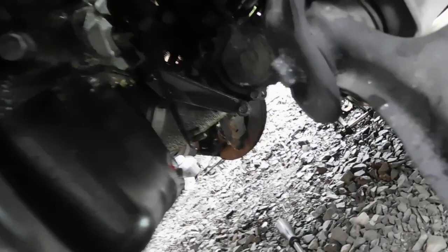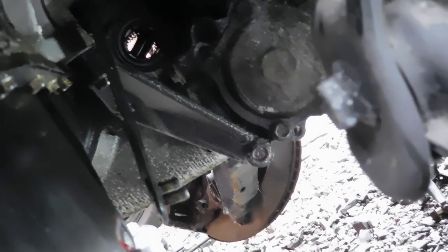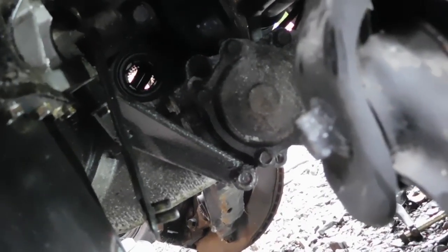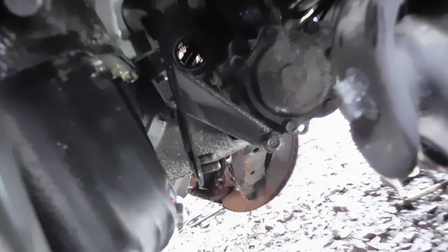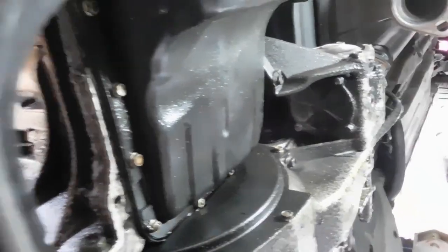But now, you can see, let's zoom in here. There's a little bracket holding what they call a transfer case. The bracket's holding it to the transmission. The transfer case is coming out with the transmission, but it's bolted to the block. So we've got to take that bracket off. There's 3 bolts there. There's 1, 2, the other one's right over there. Alright, we're going to get that bracket off and the drive line undone. So yeah, next thing is this bracket right here.